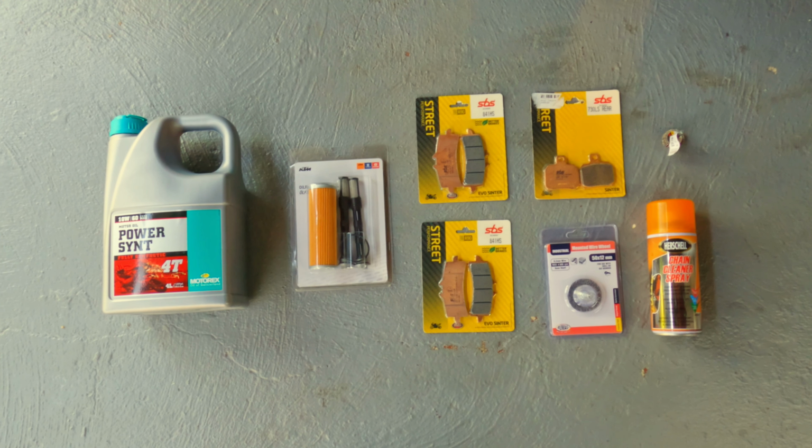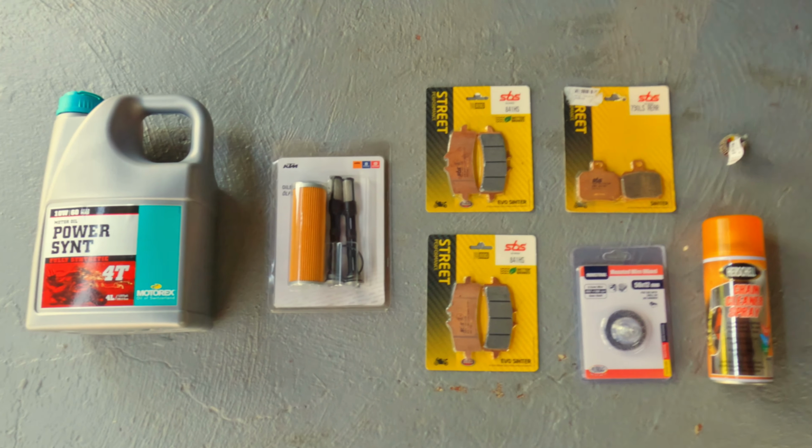And then one other thing is the brakes. The brake pads are a bit low, and the bike is even starting to squeal whenever you come to a stop. So yeah, just stick with us for the episode, guys. We're going to be doing a quick service on the bike and making sure that the bike is ready for when the parts arrive. Then we're going to be hitting KTM. This is what we've got for today.